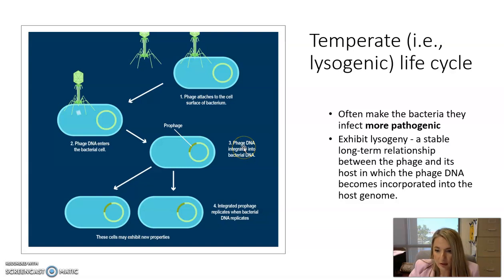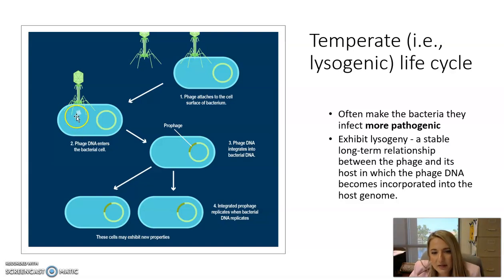So in the temperate life cycle, it kind of starts out the same. The bacteriophage is going to bind to the bacteria using its tail fibers. The bacteriophage is going to inject its DNA into the bacterial cell. No need for uncoating. And then this is where it kind of shifts. So before, in the lytic life cycle, this bacteriophage DNA would essentially take over the host cell. It would destroy the bacterial cell's DNA, and then it would manipulate the bacterial cell into producing thousands of new bacteriophages, and then eventually the bacterial cell would burst and release all those bacteriophages. Well, that's not happening here.